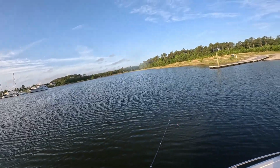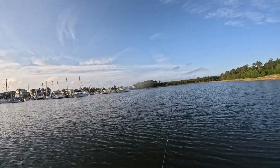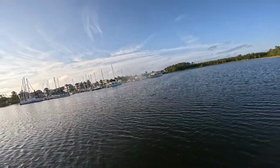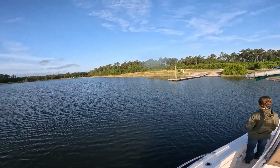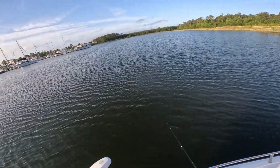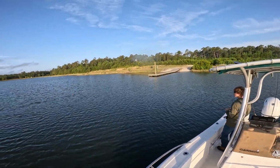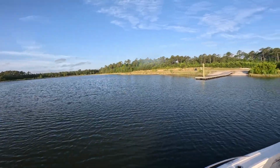Beautiful, beautiful morning out here in eastern North Carolina. I don't see much bait fish on the bottom there. It looks like there's a couple though. Yeah, we're still looking for a little bait. That's the main thing you're looking for when you come fishing. We marked a little bait coming in, but so far we really hadn't seen anything out here. Pick up something soon, we'll make a move. We're in 9.5 foot of water still. Yeah, a little over 9 feet of water, 9.5.